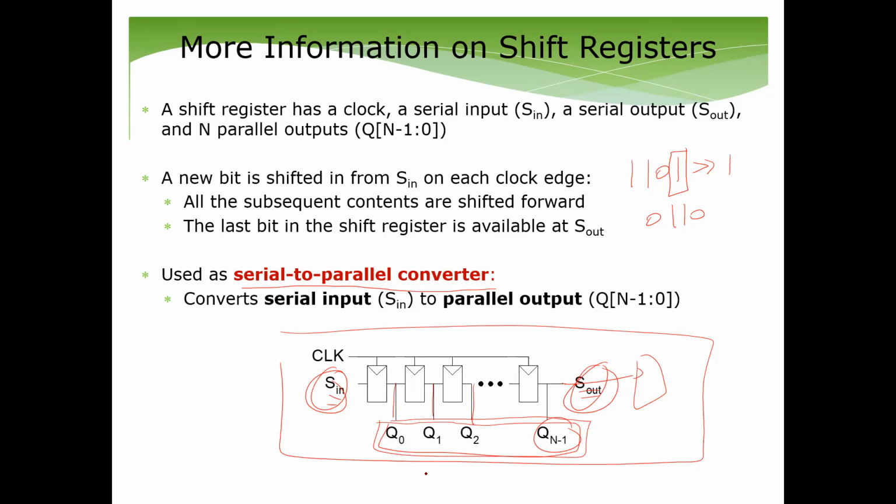Can you give me an example of where this can be used? A serial to parallel converter. This is something that I'm sure everyone is using on a daily basis. This circuit is used in your USB. USB is short for Universal Serial Bus. If you crack open your USB cable, how many wires are in your USB? Do you know? Let's say USB 2.0.